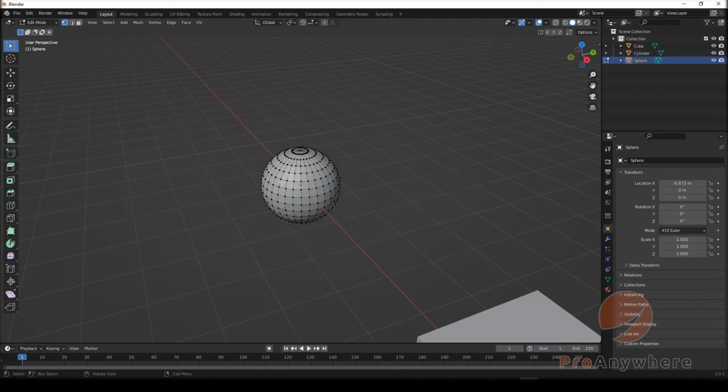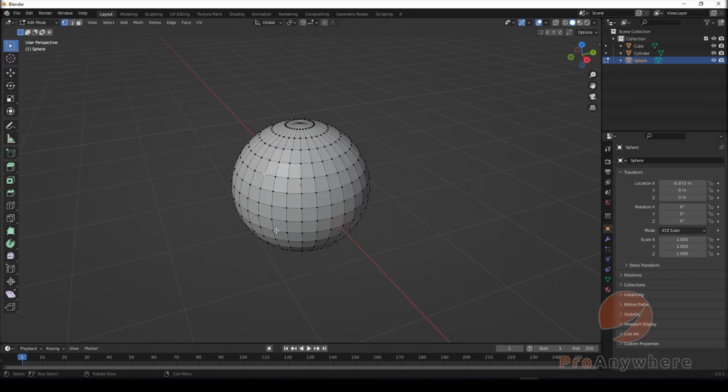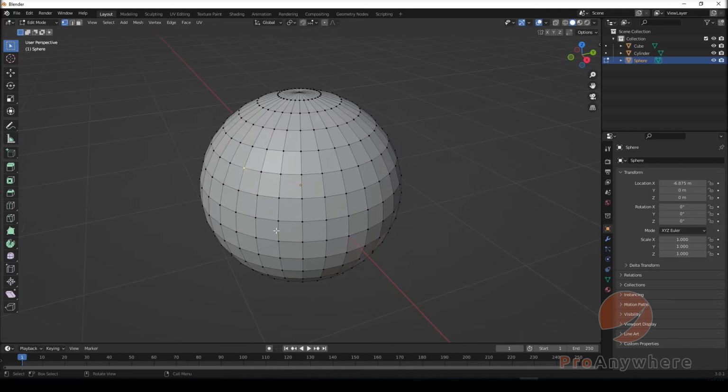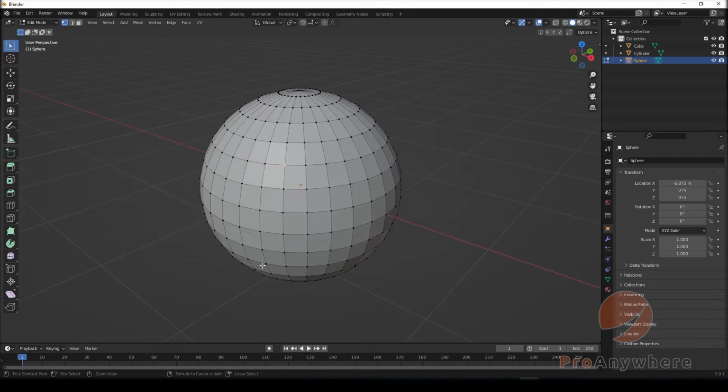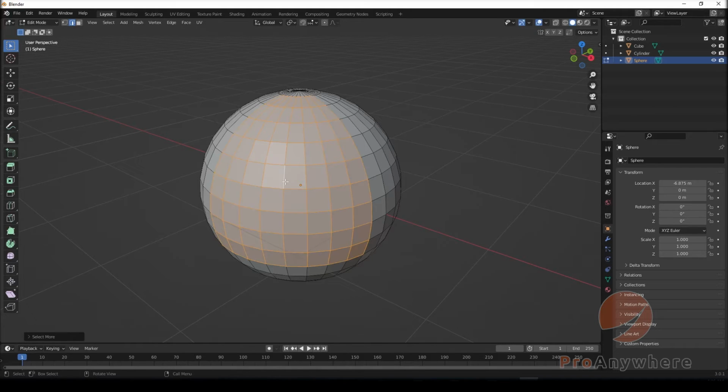Another thing you could do, if you select, let's say, one of these, on the number pad, you press the plus key, well, actually Control plus, it will expand that selection from the adjacent or neighboring components. If I'm in vertex mode, it will expand there. If I go into edge mode, select an edge, hold Control and press plus. I pressed the wrong button. It will also expand.